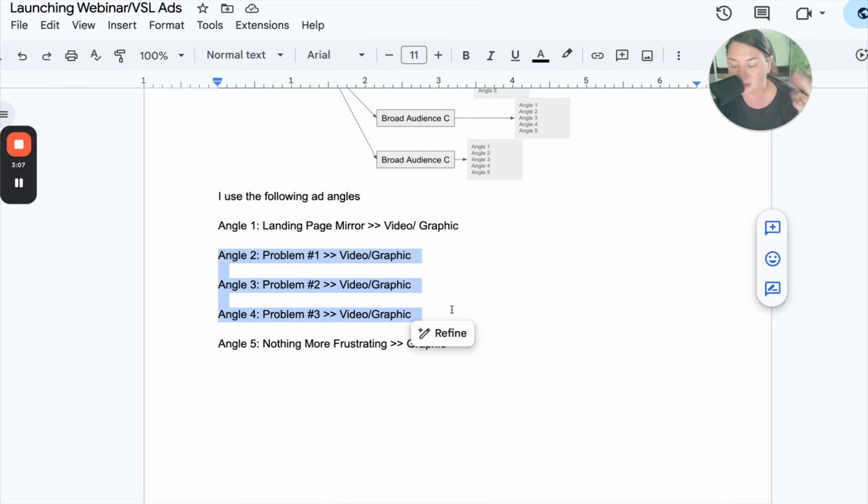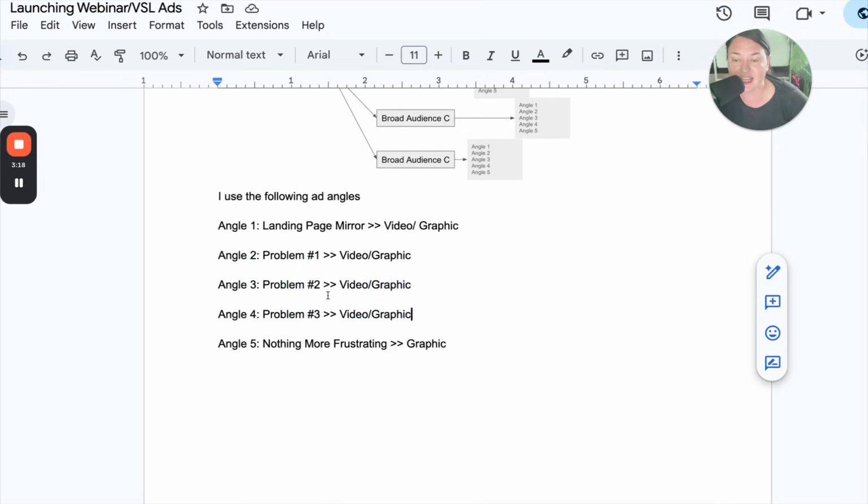So let's say problem number 1 is they're not getting their landing page to convert, right? Let's say I'm doing a webinar and problem number 1 is I'm explaining how to get landing pages to convert. And then let's say problem number 2 and problem number 3 are how to get more people to watch your webinar, and then how to close people on those webinars, right? So that would be each of those problems. So I might do an entire video giving away the form of how to actually solve this problem.